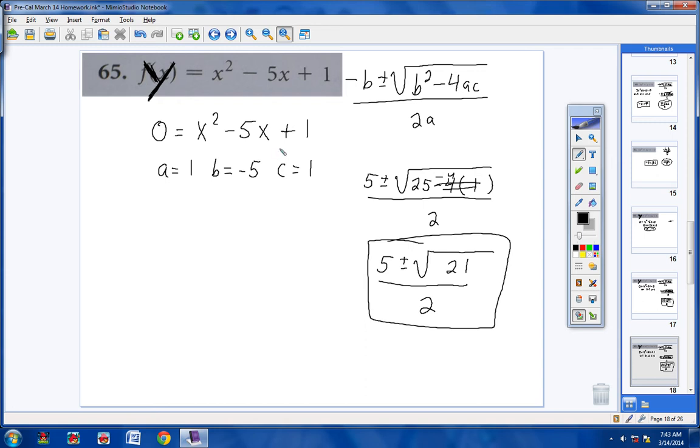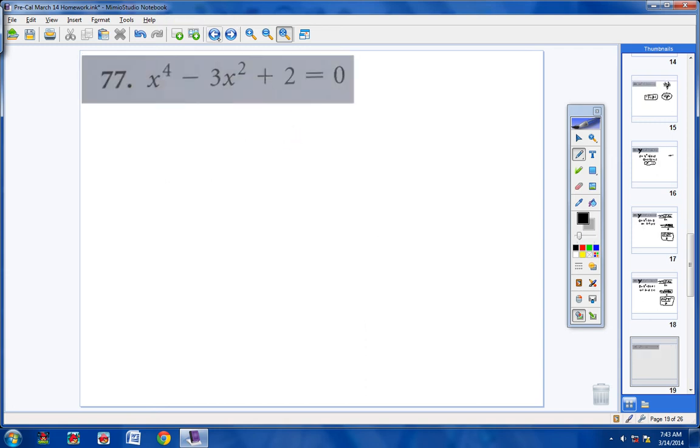All right, moving on now to numbers 77 to 91, the odds. And now things are going to get really crazy, so please pay attention and watch what to do. I taught you in your notes, anytime you have a trinomial, and this power here is twice as big as this power here, you can go ahead and factor it like a normal quadratic trinomial. I did not say you could use a quadratic formula. You cannot use the quadratic formula because this is not a quadratic equation.